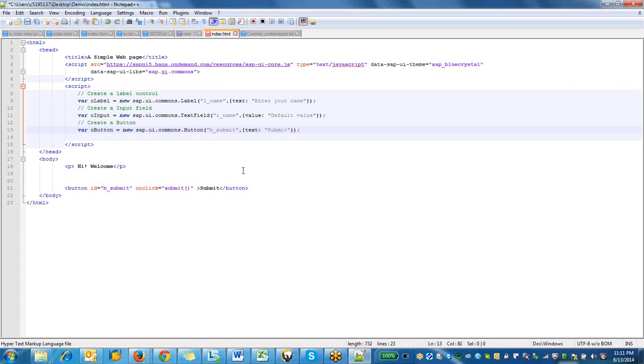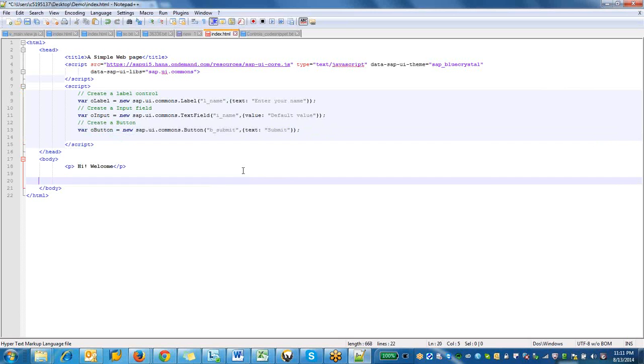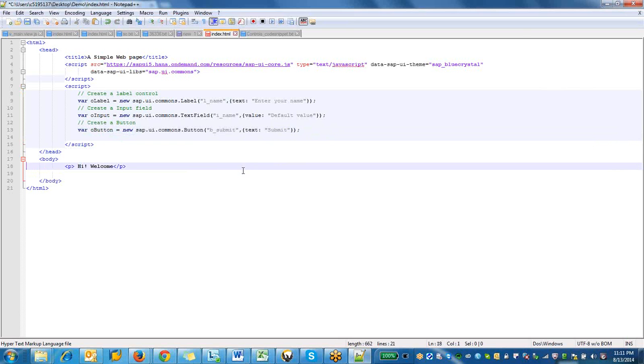So yes, submit. Okay. For this button, I have attached an event handler method, right?